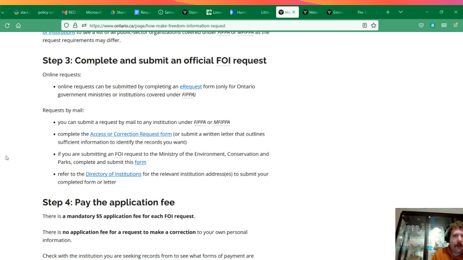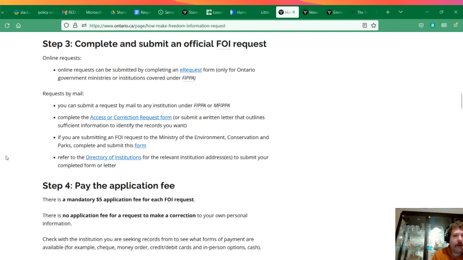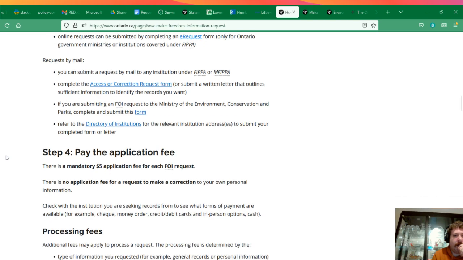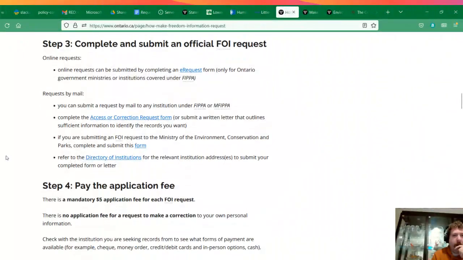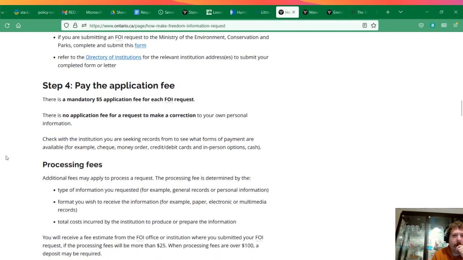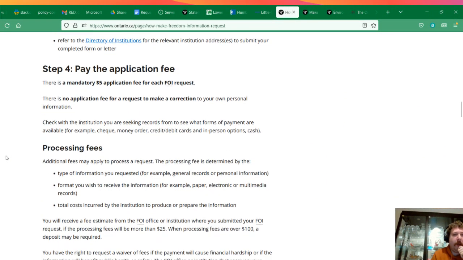Then there's instructions for doing it online versus in mail. And it says that there's a $5 application fee. So you want to do your research.